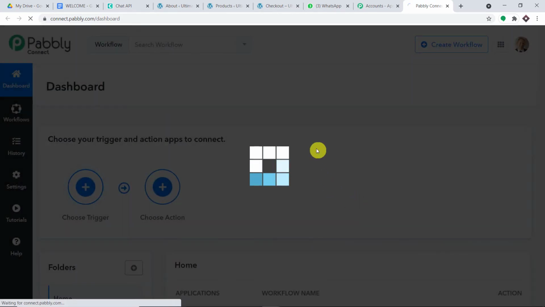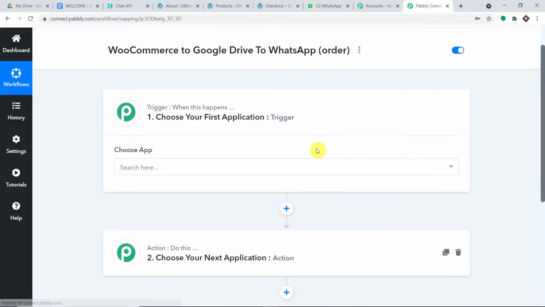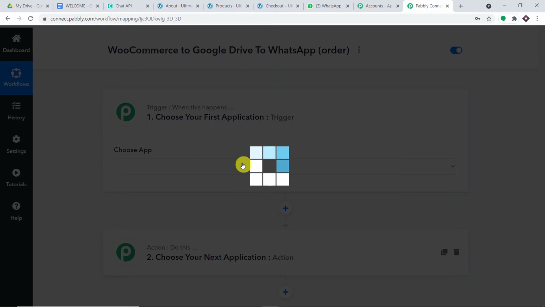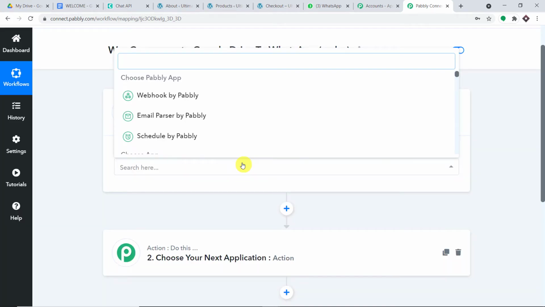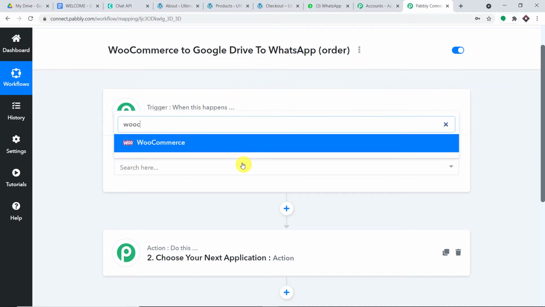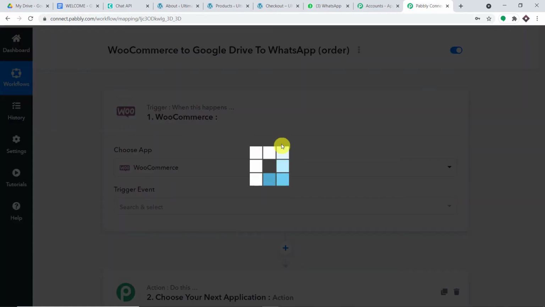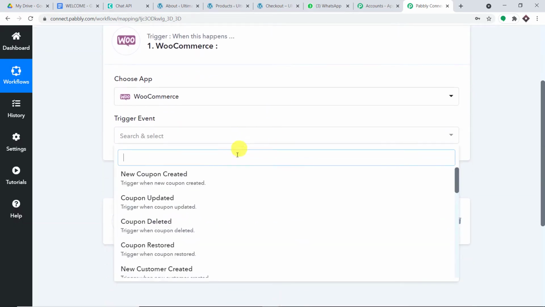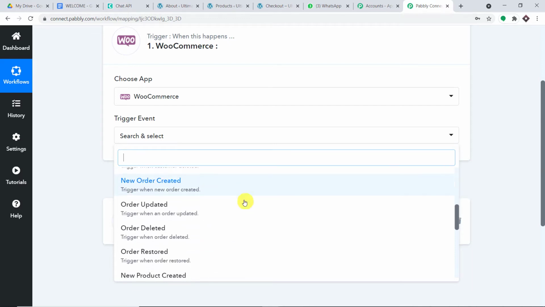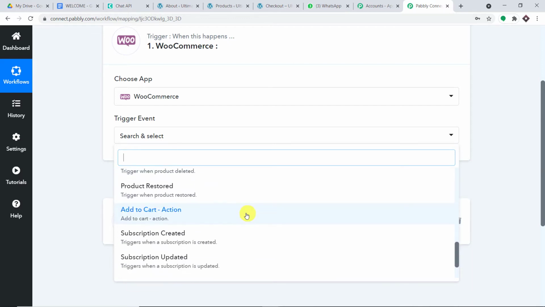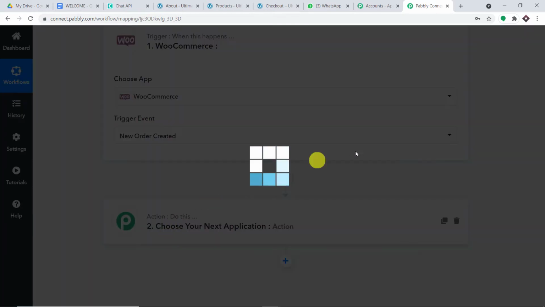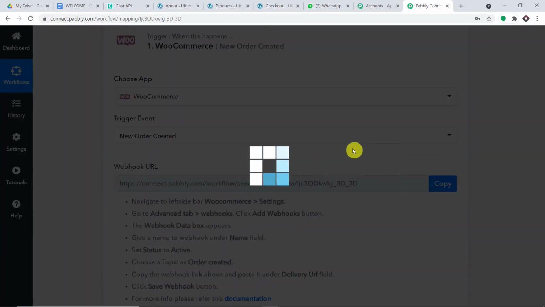And let me just click on create. Okay, so basically when you click on create, you will have two windows, the trigger window as well as the action window. Now in the trigger window, you have to put basically WooCommerce, because we want to send the data when a new order is made. So let's add WooCommerce as the trigger app. Okay, so this is the app, and in the trigger event, how about we make it as order created? Let me just scroll down and let us find out order created, order deleted, new order created, this one. Okay, so new order created is a trigger event.